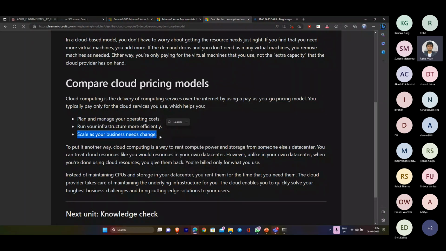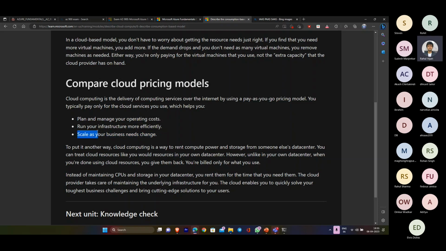So whenever our demand rises, we can scale up our business. For example, I have two virtual machines as of now, and I'm seeing that our website is hitting more people than usual during, say, Christmas. So we want to increase our virtual machines so no one gets a DDoS type of reply, where the request is buffering, going round and round, and then the web page shows up after 10 or 12 seconds, or sometimes says request error or timed out. So you need to scale up. That can be done on Azure.